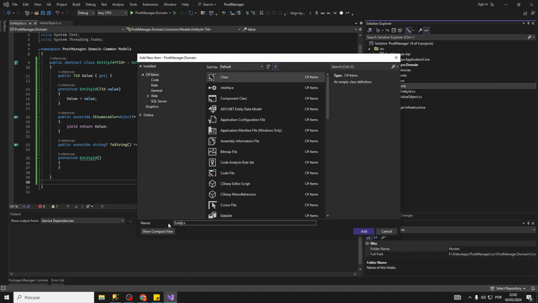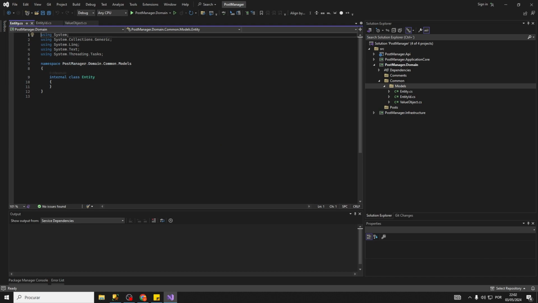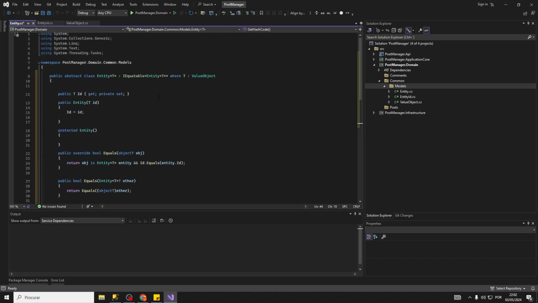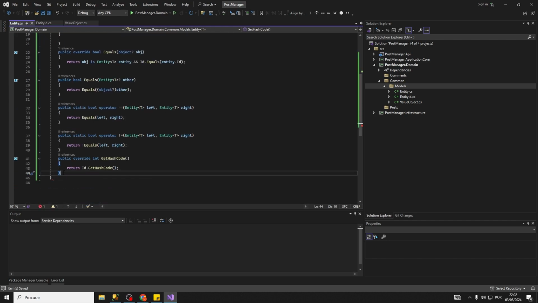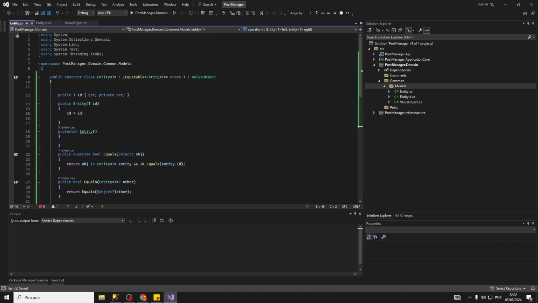So it's going to be entity, and it also will inherit from the value object. So I'm gonna put here and like this. Okay, so we already have, oops, sorry, it's missing a bracket. Okay, so this is pretty much our 3 base classes that we'll be using.